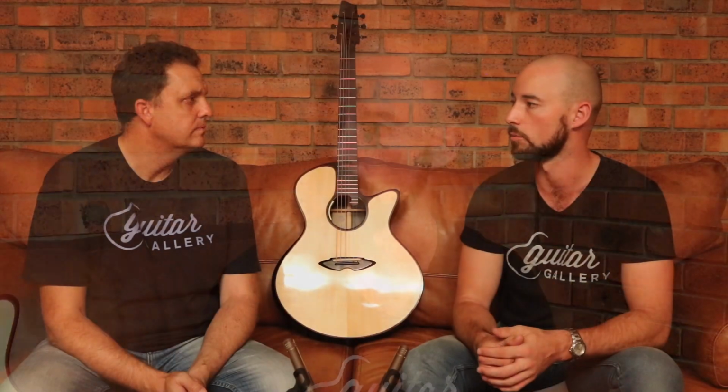Yes, and you can feel that the body construction is heavy. But tonally, what's interesting about African blackwood is, while we know that a tone wood itself doesn't make or break the voice of a guitar, when you compare this African blackwood to Brazilian rosewood, some are of the opinion that it's one of the closest woods tonally. I know George Lowden is also a big fan of African blackwood for back and sides. It's not an alternative guitar wood, it's an exotic guitar wood that's making a big entrance in the steel string acoustic market. And I think they also said the quality at the moment of African blackwood is pretty much unsurpassed.